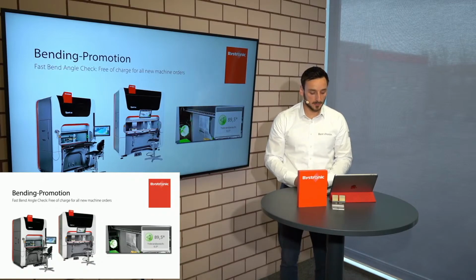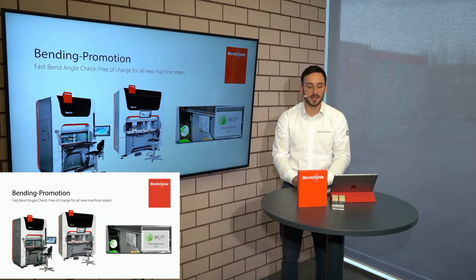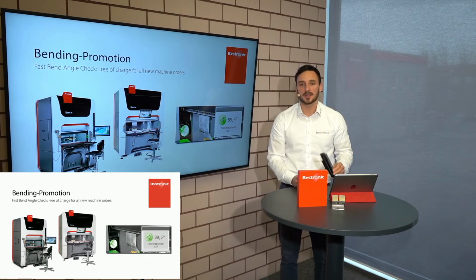And then, as the last point, I want to mention our laser angle measuring system, but it's not only a measuring system. The LAMS is also a correction system. So this is the small but also big difference to our Fastband angle check and to our quick angle check: with our laser angle measuring system we are able to correct the angle. So you have these two options, to work based on the database mode, or you really measure the angle online and then correct it in one single step online in your bending process.